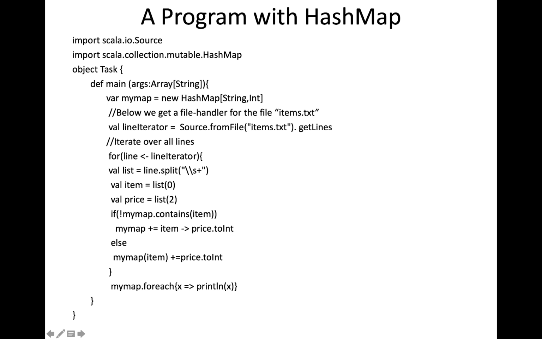So after this brace where I believe this for loop is ending here, right? We have processed all the lines, all the items in the file, and the my map data structure is fully populated. Then you can just visit the my map data structure using this foreach function, which is a higher order function. We will learn that soon, and for each one you can just print what is the item there, right? And that was our task.